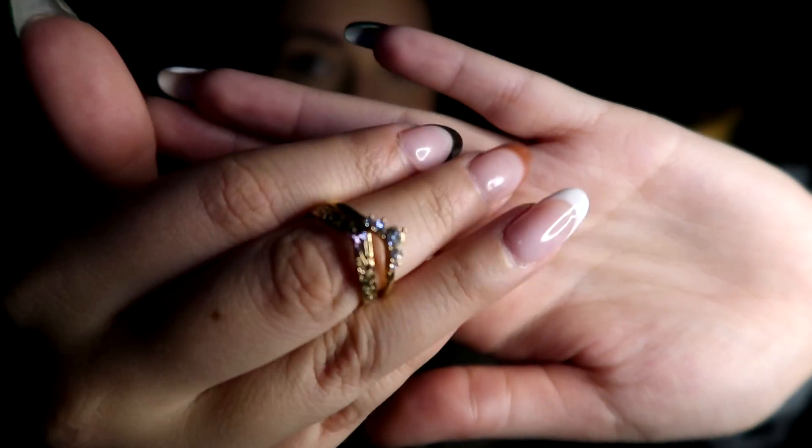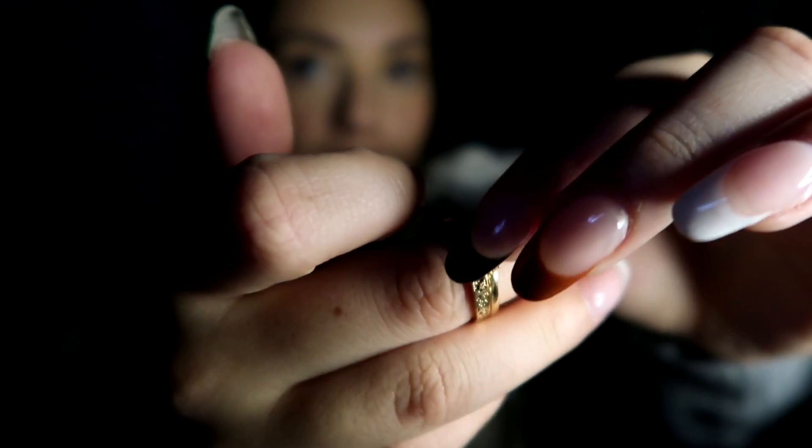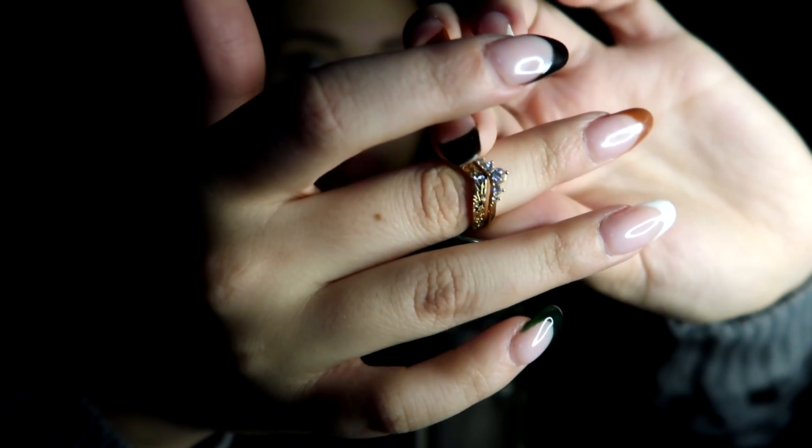The next two are also from Etsy and they came together as a little set. This is what they look like - one is studded and one is not, but it has like little designs on it and they go together. It is two rings stacked together like so. There are still people - by people I mean family members - in my house that are still awake. But they're in the process of going to bed right now, so hopefully you can't hear that.